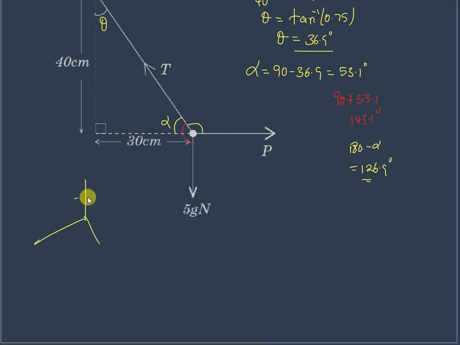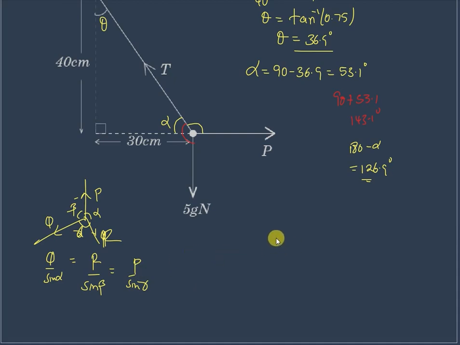So if we are to apply Lami's theorem now, remember, Lami's theorem is something like that. You have the forces and the angles opposite: alpha, beta, gamma. You have Q over sine alpha. This is P, okay, let it be R. You have R over sine beta. You have P over sine gamma. One of these should be gamma, so this one is the gamma. That is what we do.